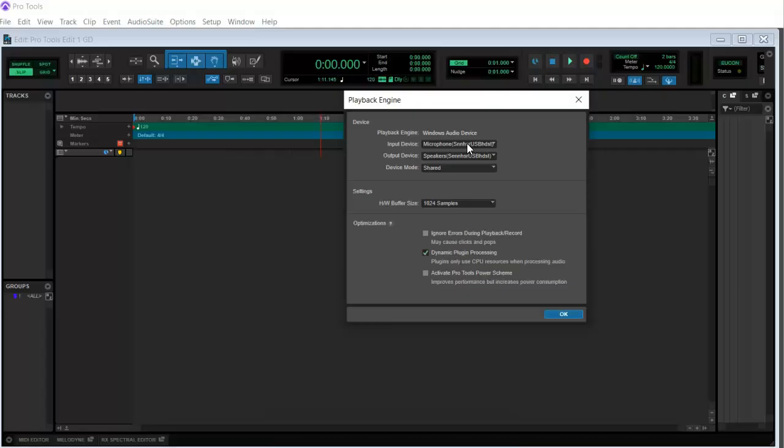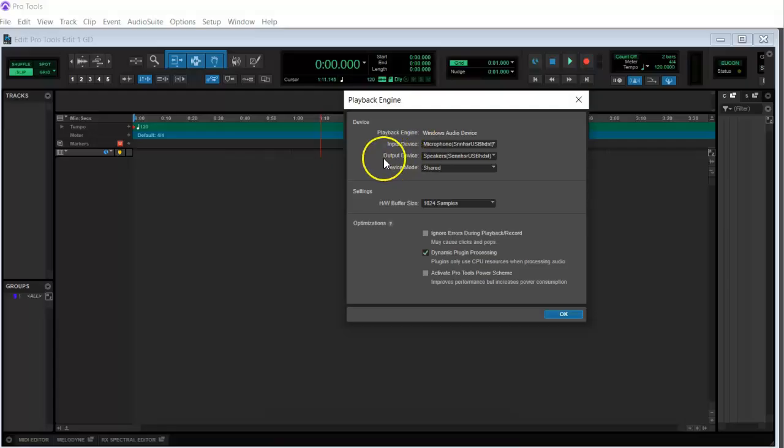Because this lab does not actually require us to do any recording, the input device is unnecessary, since we're not going to record anything into Pro Tools. So that one we don't even really care about, so it can be set to none or whatever.